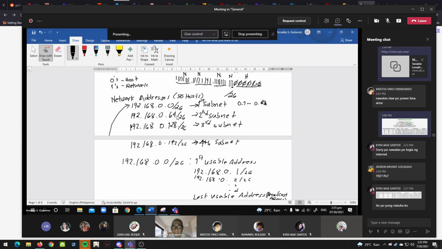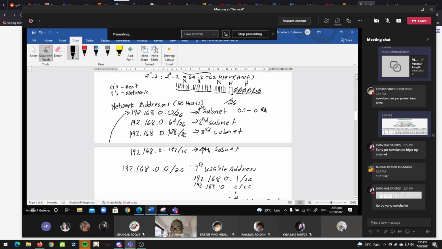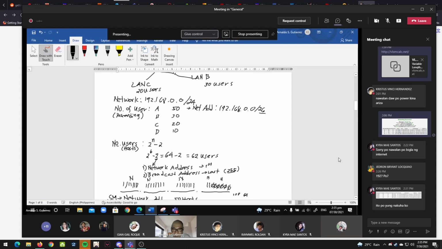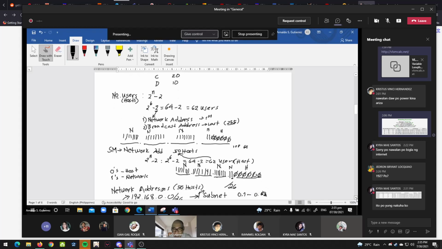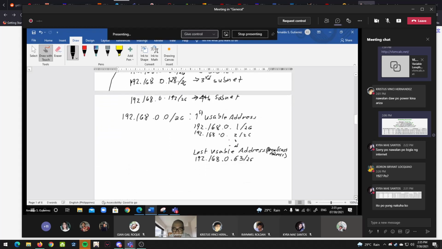Para doon tayo mag-start ngayon for the second subnet natin, or for the ilang user kasi yung, sorry, nakalimutan ko na kung yung nagbigay ng problem. 30 for LAN B. Ang required naman doon is for the 30 users or hosts.